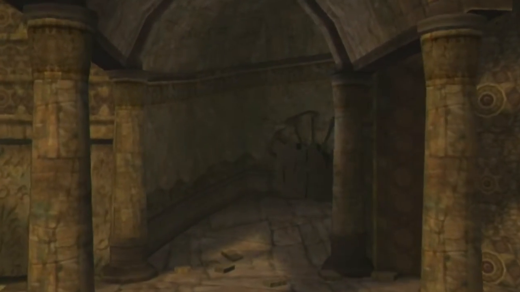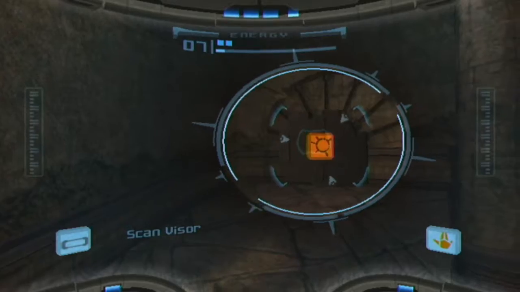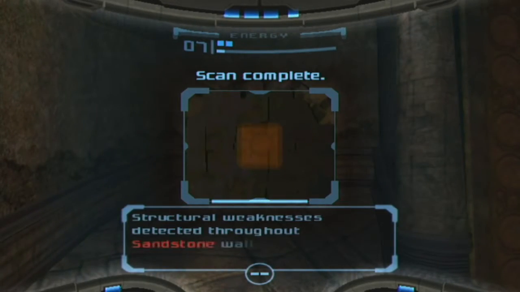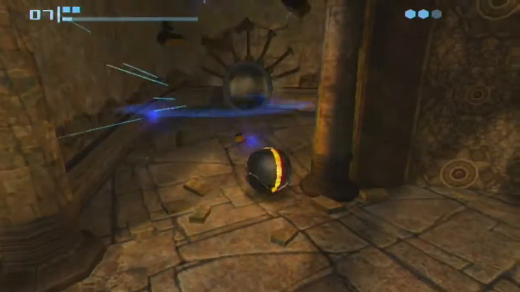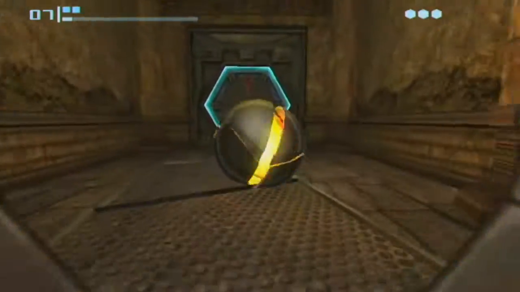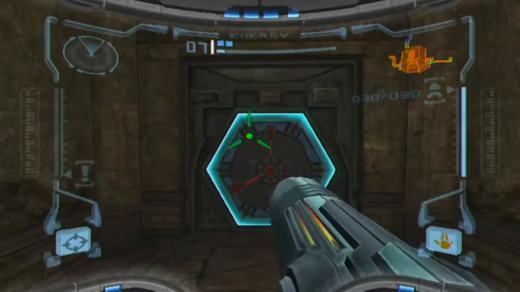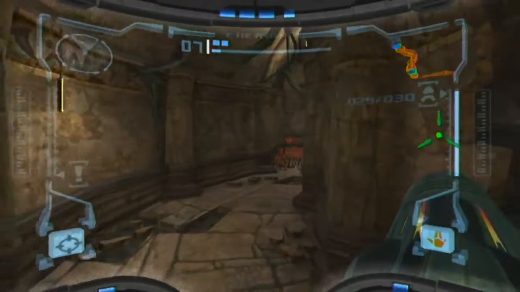Don't need to scan this one to open it, unlike the door in the charge beam room. So can I scan this? Is this... No, sandstone is morph ball bombs. Okay, let's blow it open. Oh, I have a bad habit, really, of exiting morph ball form too soon. Morph ball form is not an easy sentence to say.